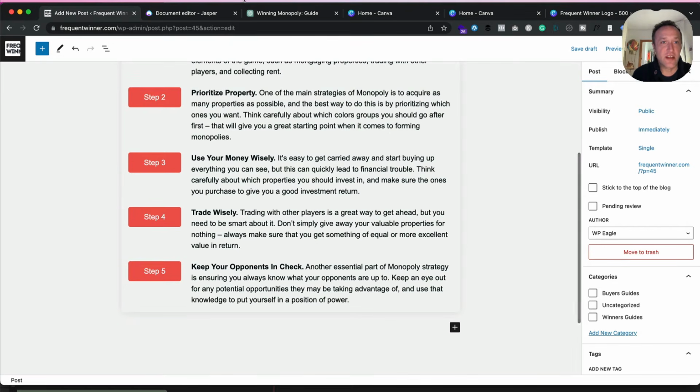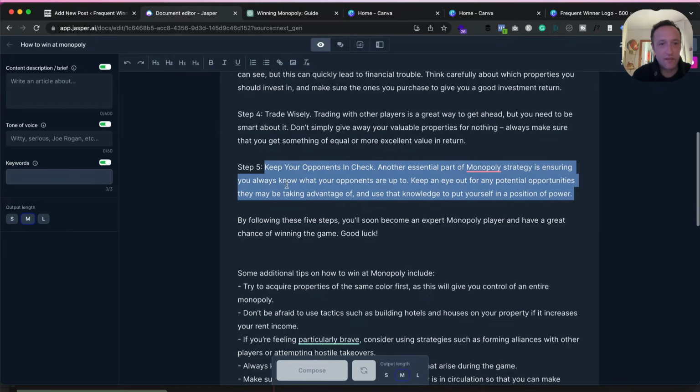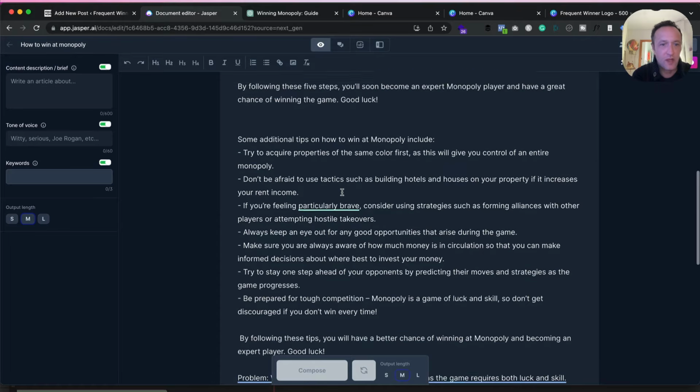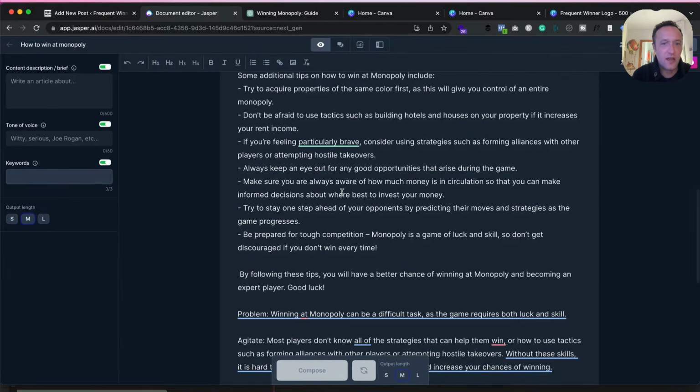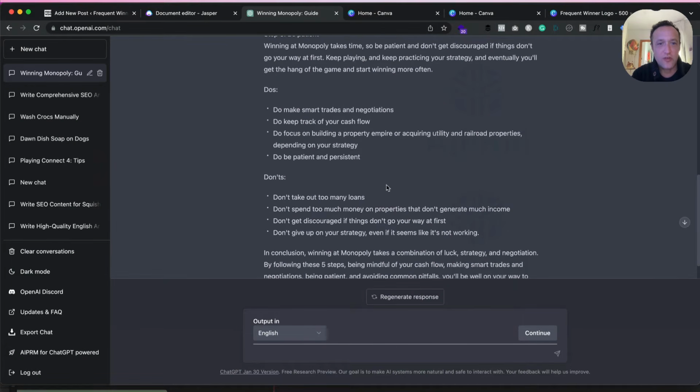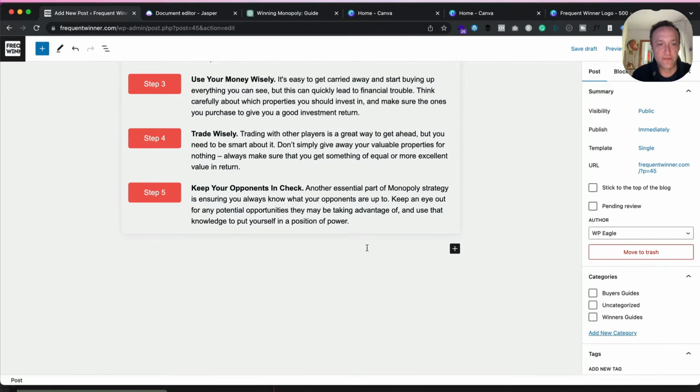Okay, let's add some more things. What else have we got in Jasper? We've got these tips. Okay, I'm going to add these at the end. What I want to do is add these do's and don'ts, and we've got a great pattern for that.